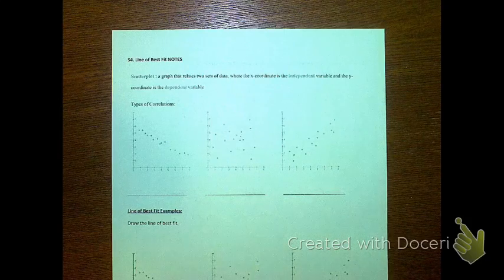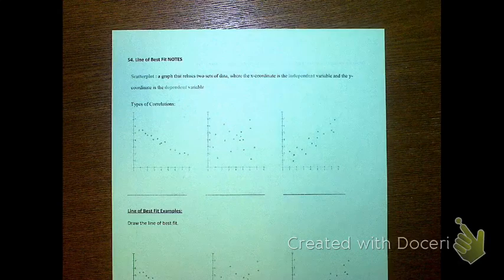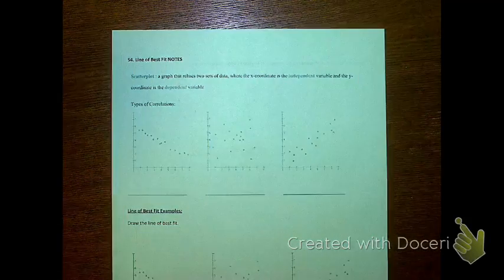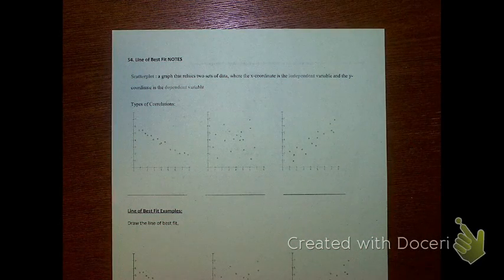We're going to work on line of best fit. A line of best fit is a line that we fit to a set of data that is the best representation for the data. Now, typically when we graph a group of data, there have been a lot of different representations that you guys have seen so far.